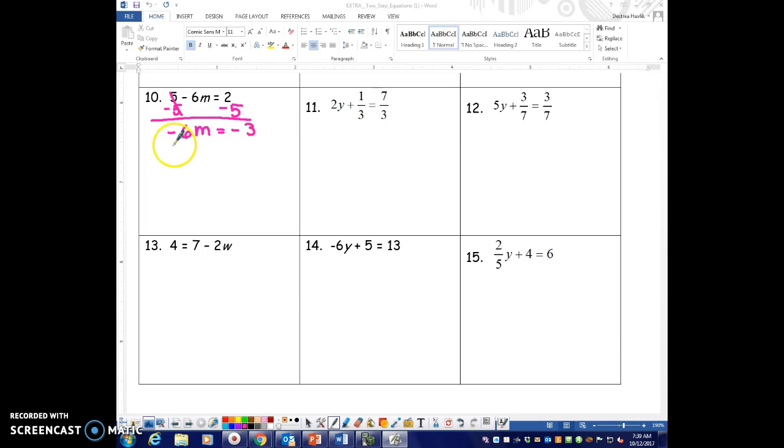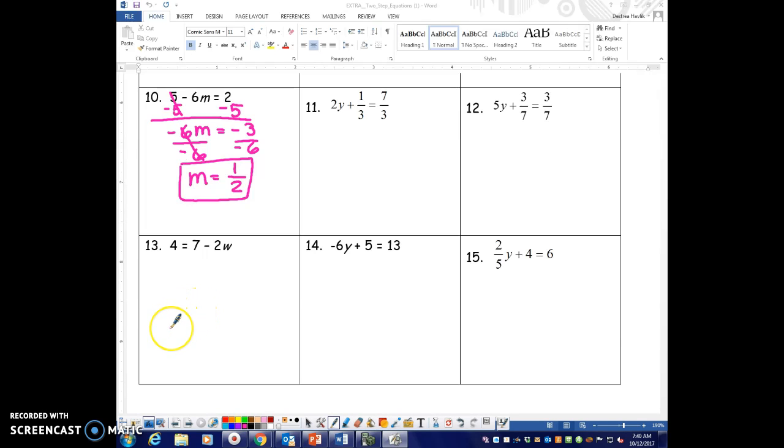Very good. Divide by that negative 6. Okay, this cancels out, so we're just left with m. What is negative 3 divided by negative 6? Hit math, then enter, and what's your fraction? 1/2. Remember, I always want your answers in fractions. Do not give me decimals, it will be counted wrong. So if you type in negative 3 divided by negative 6 in your calculator, then hit math, enter, enter, you'll get your answer.